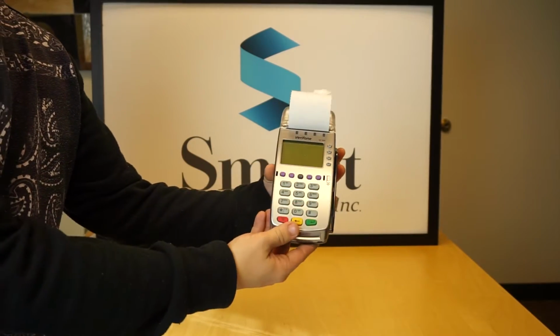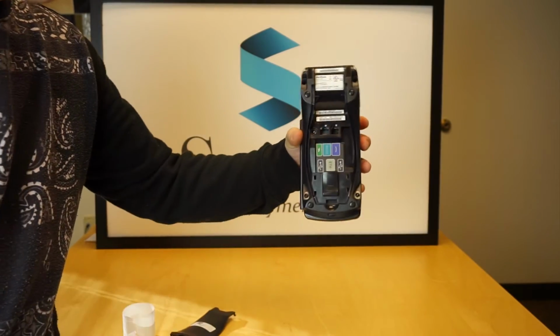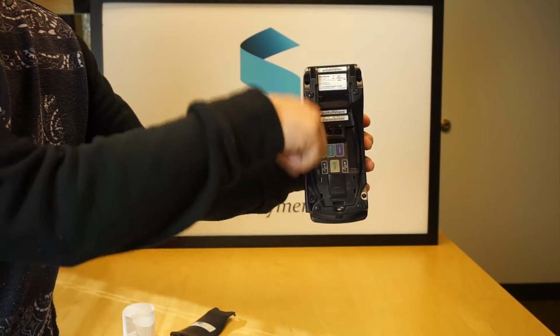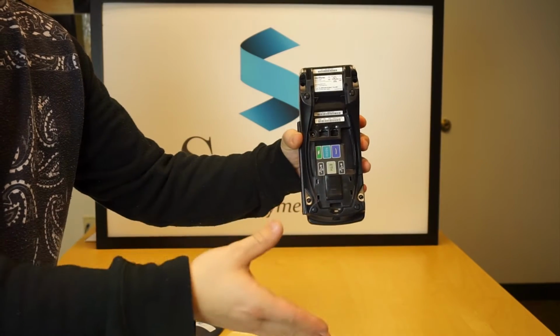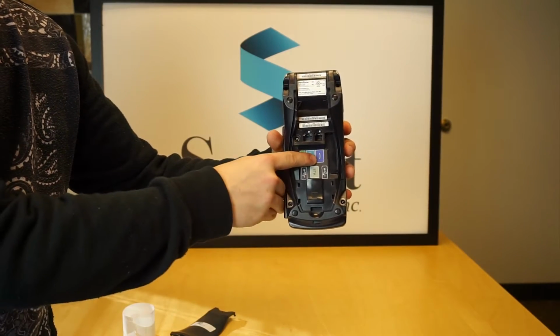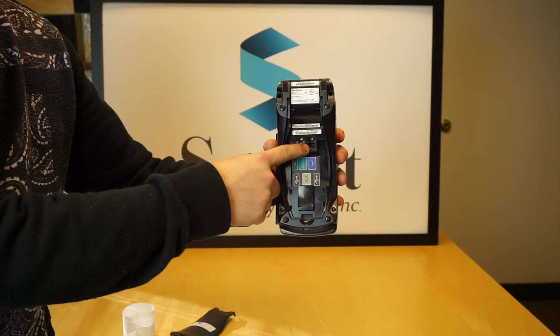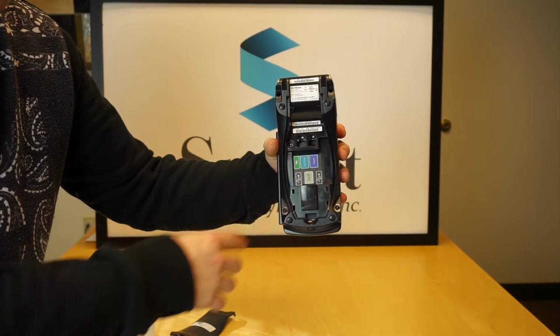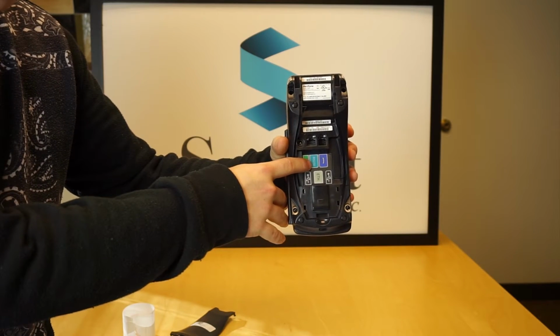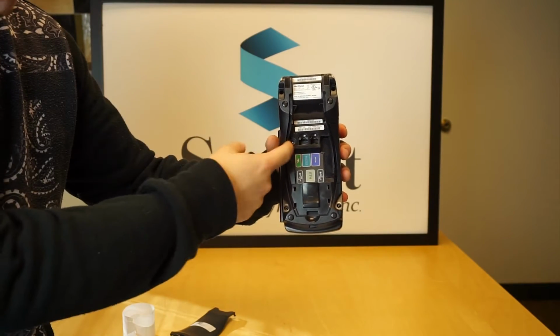And then as far as the back side goes, plugging it in, getting that all sorted out. As you can see here, this is the Ethernet cable plugging in downwards, so if you're going to be using the internet, that's what you're going to want to use. Phone line, you can see a little phone emoji over here in the dark blue to the far right. You can go ahead and plug that in if you work through dial-up. This RS-232 slot is for the pin pad, and then this little electricity symbol is for the power.